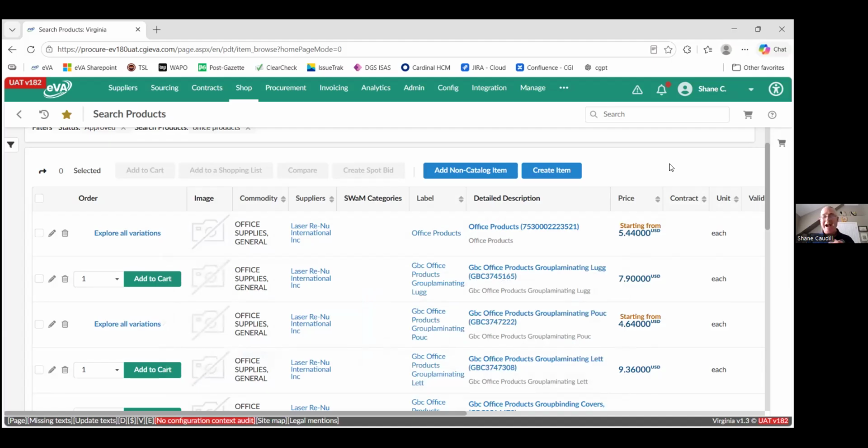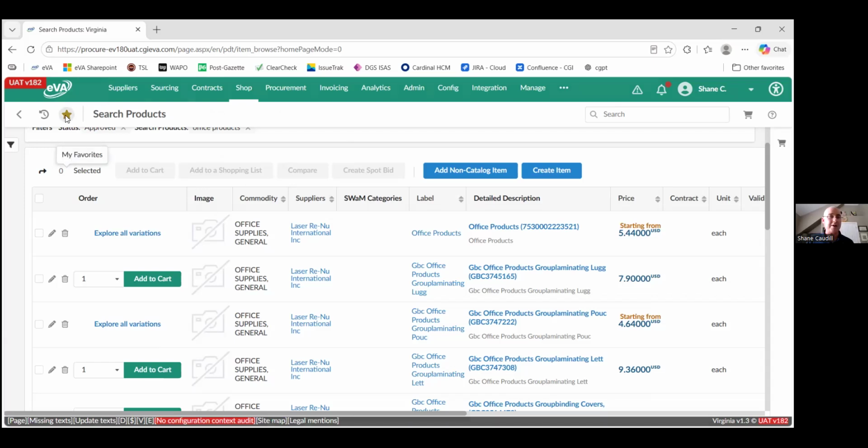So again, I'm not sure, based on how we segment our catalogs, the way we load catalogs for you guys, how often you guys are actually going to see that. That might be a little bit unique. I can kind of see across the whole enterprise. But if you see that link, that's what it's doing. It's the system kind of going, wait a minute, I'm seeing multiple options here. It allows you to have a look from a shopping perspective.